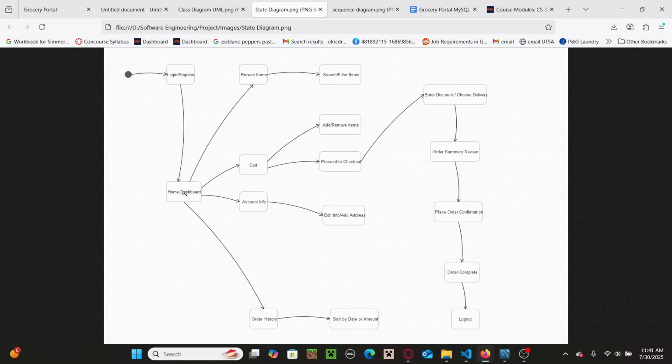Also, for the home dashboard, you would be able to access your cart, your account information, and your order history, which we successfully did. On your order history, you could sort it by date and amount. Currently, we can only sort it by date.